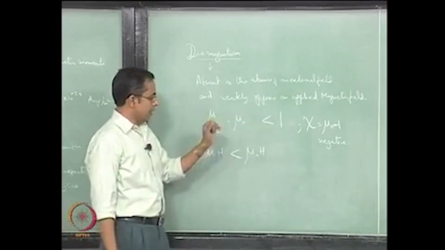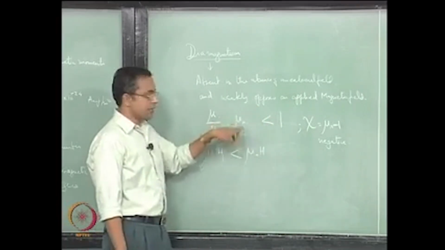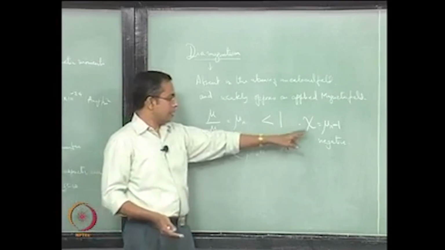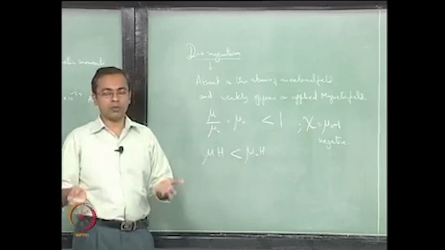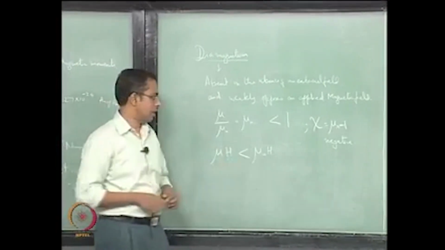So you see that in fact this gives you an example. As we look at other examples, you will see mu r therefore can be less than 1, equal to 1, or greater than 1, and chi can be negative or positive. Okay, chi can be negative, 0 or positive. So this is the range that we have available to us.